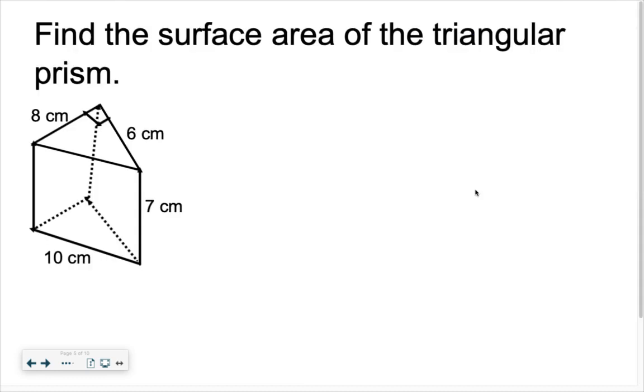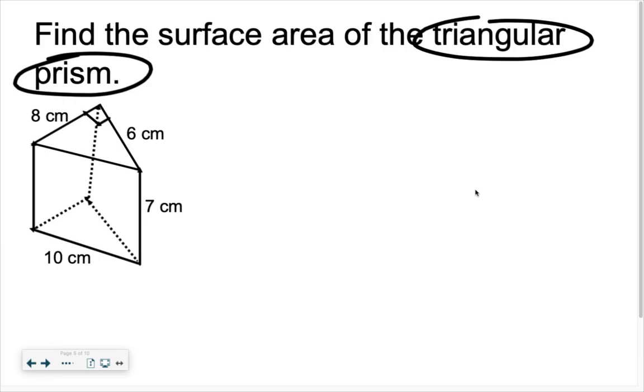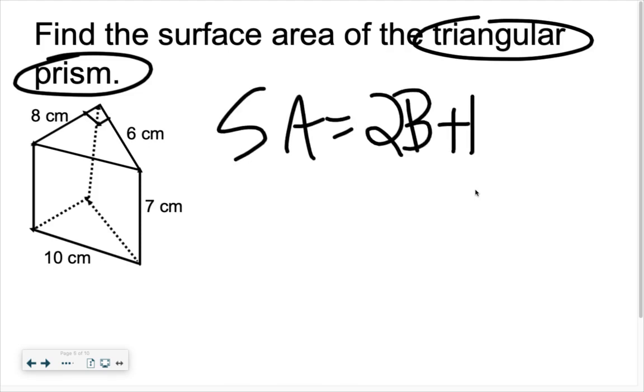So let's take a look. Again, use the test to help you. Use the quiz, use the worksheet, use whatever it is, IXL. It says find the surface area of the triangular prism. So if you're not sure what this shape is, it told us straight away it's a triangular prism. Thus, since it's a prism, we're going to use this formula. Surface area equals 2B plus Ph. That's our formula for any prism. Again, it's got 2B because there are 2 main shapes. There are 2 triangles. When you look at this shape over here, you can see there's a main shape.